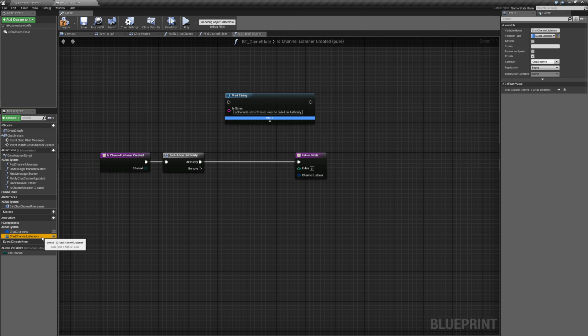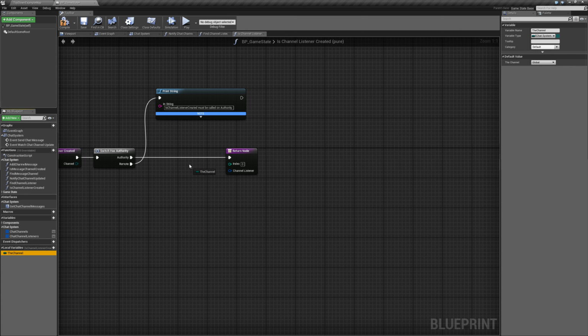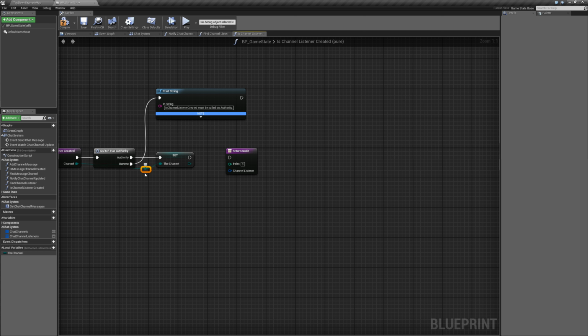Definitely those should not be replicated because they contain player controller references, and I know the player controller references shouldn't be replicated across clients unless you own the reference, but for security reasons, don't replicate them. So connect that up, call the channel and set it to the channel that was passed into the function. If it's authority, come on, my mouse clicking is not accurate today.